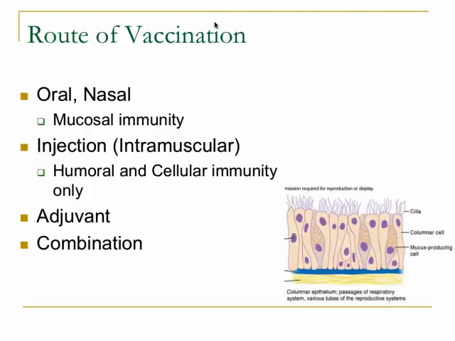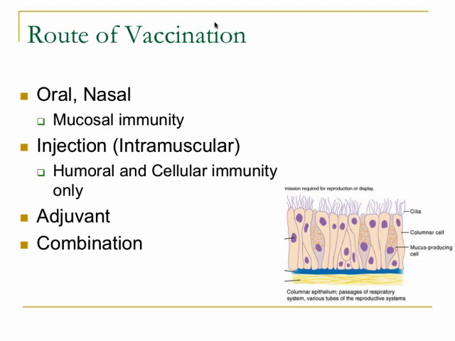Now, the route of vaccination is important as well. Ideally, we want to introduce the vaccine just the same way that the pathogen would be introduced into the body, and so we can introduce the vaccine by oral methods. So the Sabin polio vaccine was just a drink. When I was a kid, we took it as a drink. I think we took it just once, and then we got immunity.